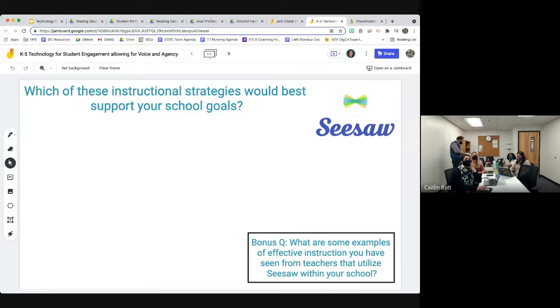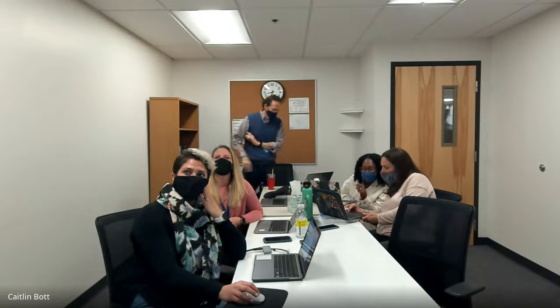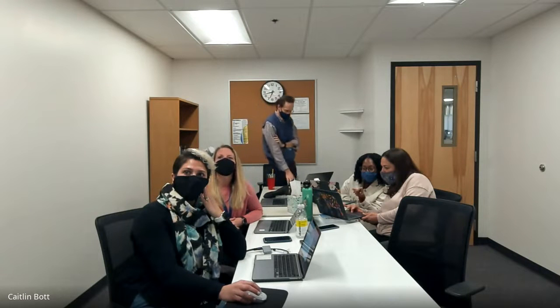Yeah, I can go ahead and read what is in here too. That utilizing Seesaw during literacy and math stations to maximize learning, check for understanding on a standard. Teachers are also using it to extend learning with tasks for GT learners. Very cool. Let me just open this up real quick.